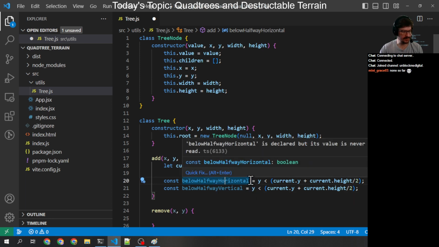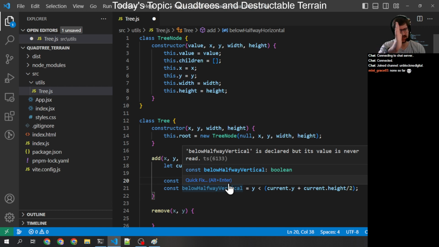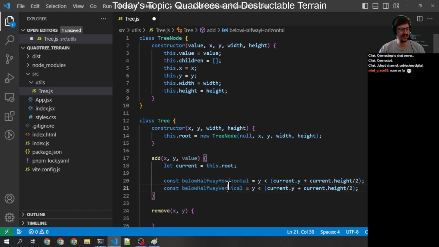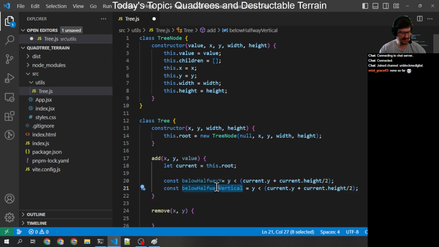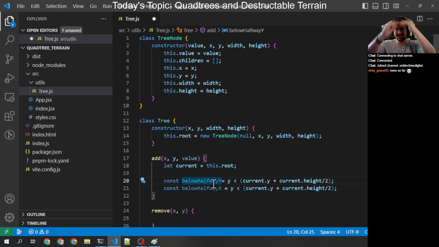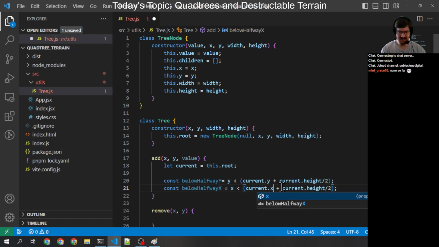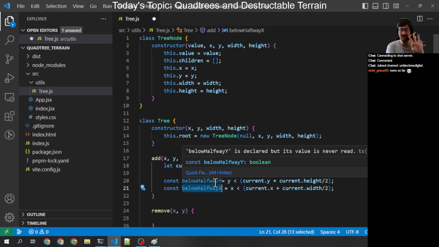I'm realizing this is kind of confusing, so I'm just going to say below halfway y and below halfway x, because technically y is supposed to be the vertical and x is supposed to be the horizontal, and I don't want to confuse that. This is basically the exact same thing, except I'm replacing the y's with the x and the height with the width. So now, based on these two booleans, I have 4 choices.